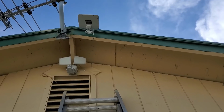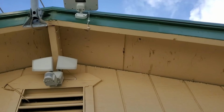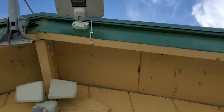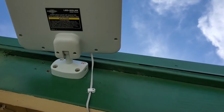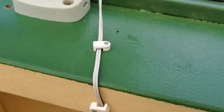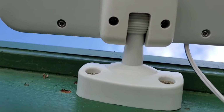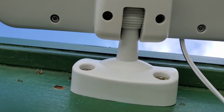So this is what the finished product looks like. The solar panel has 16 feet of wire, so if you mount your panel close to the light fixture like I did, you're going to have a lot of wire left over. You can cut out the excess and use solder and a heat shrink to shorten the wire, but that's going to be a little bit time consuming.